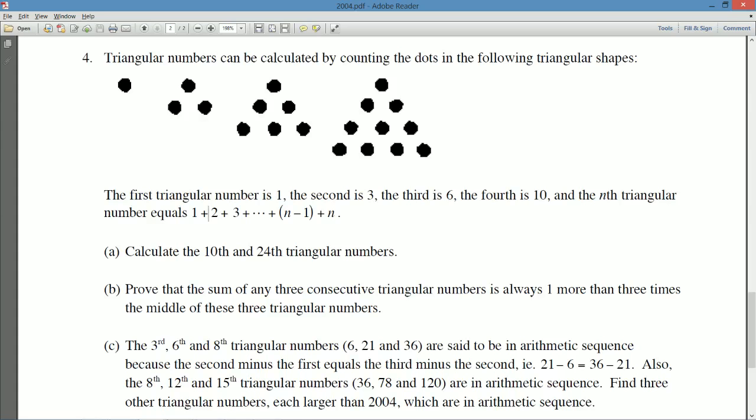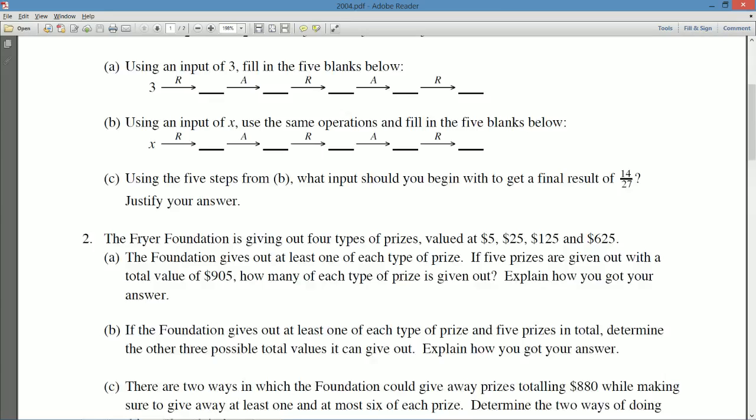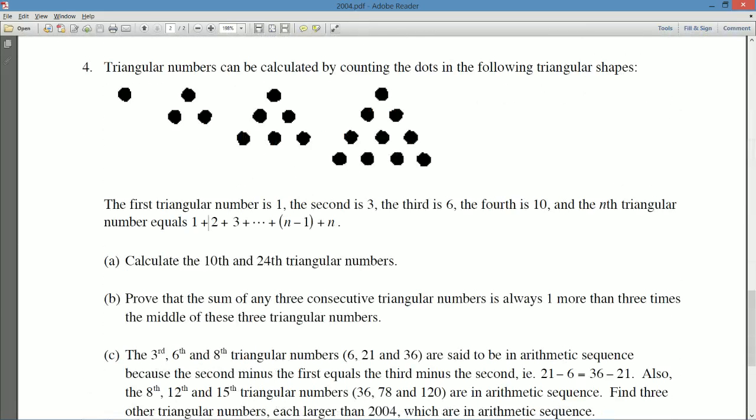Now, before we jump in, let's just take a look. Sometimes they tell you can use certain formulas. Sometimes they don't. So we don't know whether or not we can use the formula n times n plus 1 over 2. I think you should, because it comes up on so many contests. Nowadays, I would say yes, but this was the 2004 Fryer. They've only been doing this for, well, this is the second year of doing it. So they might not just assume you know the triangular number formula. So let's see if we can sort of derive it.